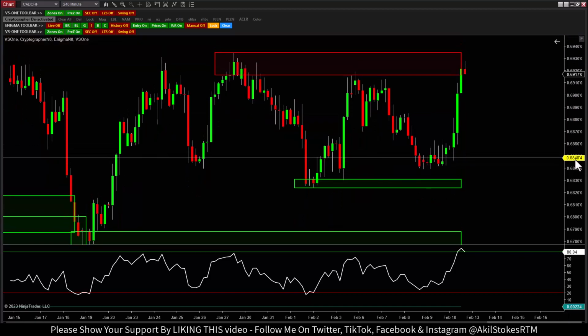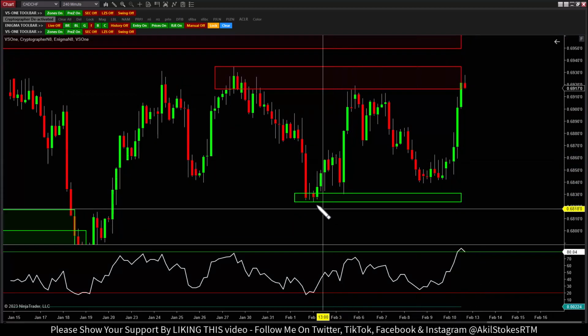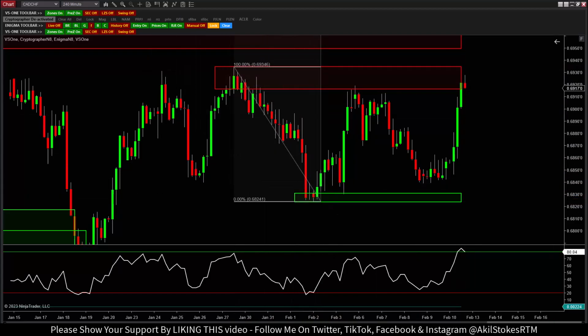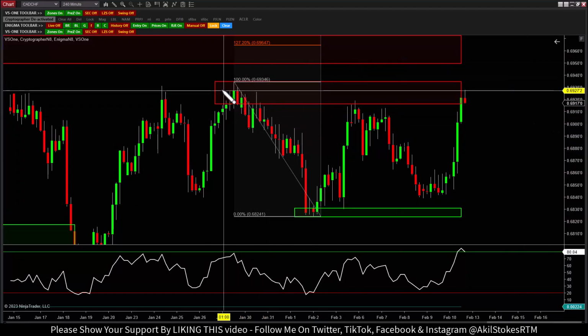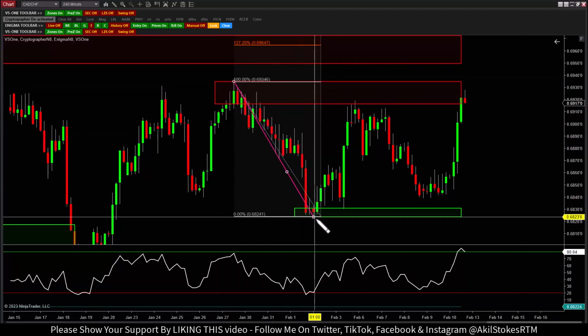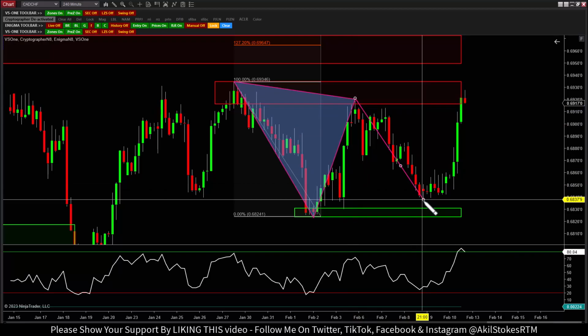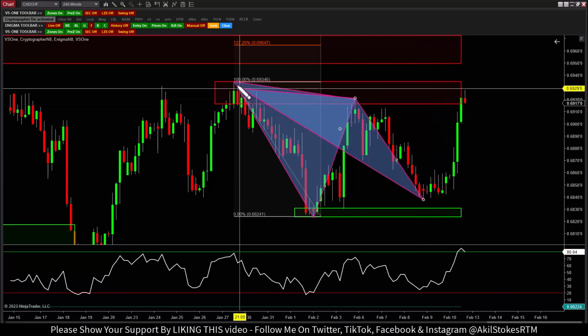But this would have been an old school butterfly that Akil traded, and I'll show you why. So we're going to make this short and just go to the 127 completion right up here. So the butterfly pattern, unlike the cipher and the bat and the gartley that I showed you earlier, completes outside the zone. So in all of the previous patterns, we complete it within the X leg, that starting point, that level of structure. The butterfly in its nature, and so does the shark and the crab, or sometimes the shark, but the crab definitely, it completes beyond it.